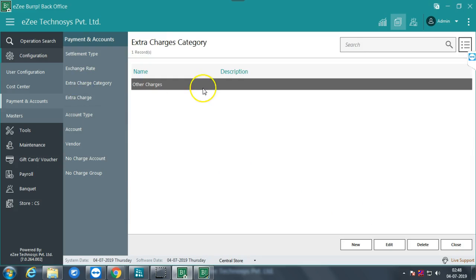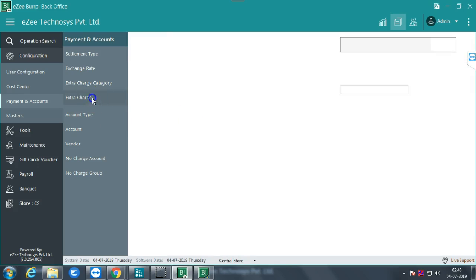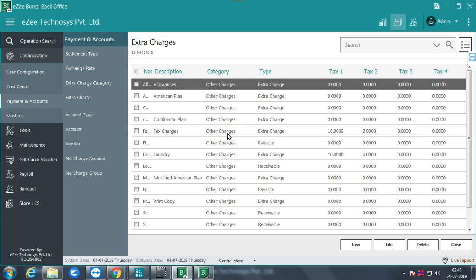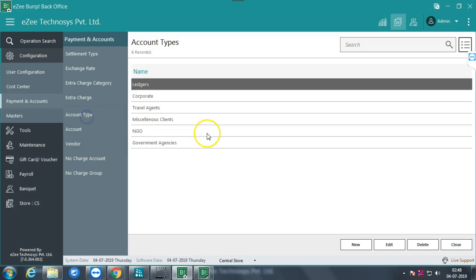Then extra charge category, like suppose someone has an extra charge for something in the restaurant, so they can create the extra charge here. Then the account type, like I said, city ledger account.